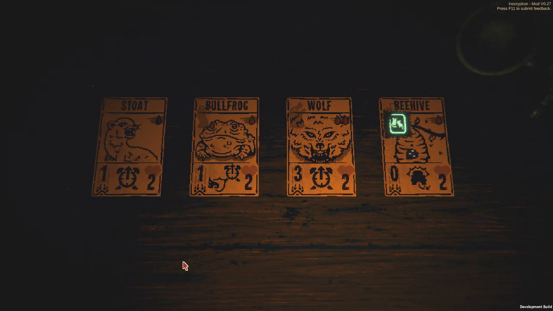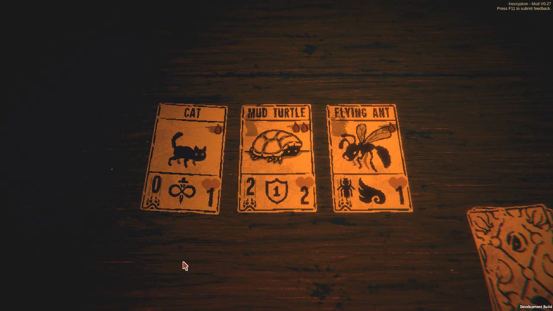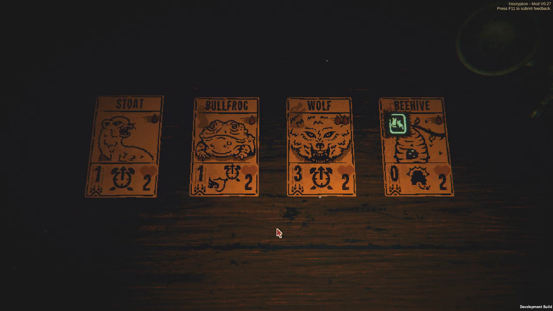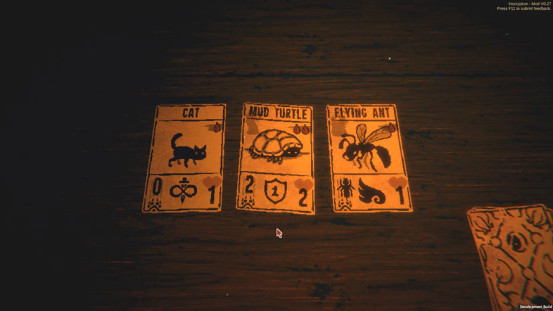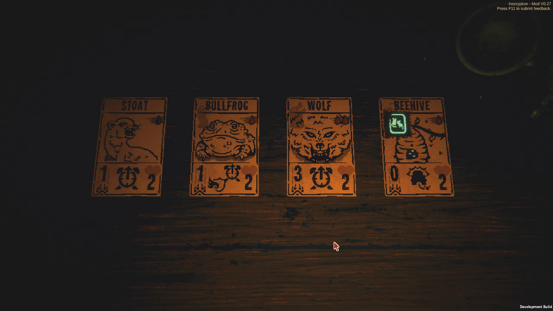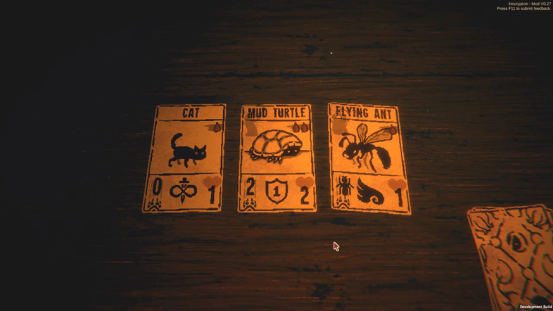Do I think I'm going to find another sacrifice space in time? Probably not. And Cat just allows me to blitz on tempo, because it allows me to play infinite beehives. It allows me to play Bullfrog and Stoat together on turn 1, which is really nice. Flying it, not sure if you noticed, I do not have a lot of ants, so I do not think I will be clicking for.